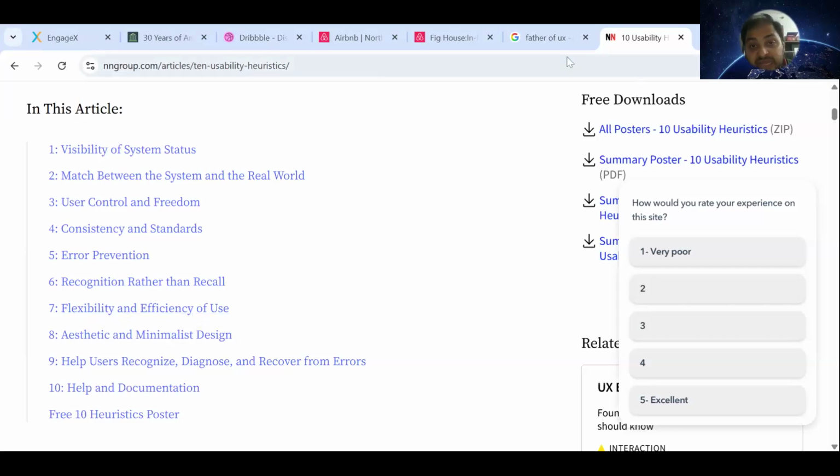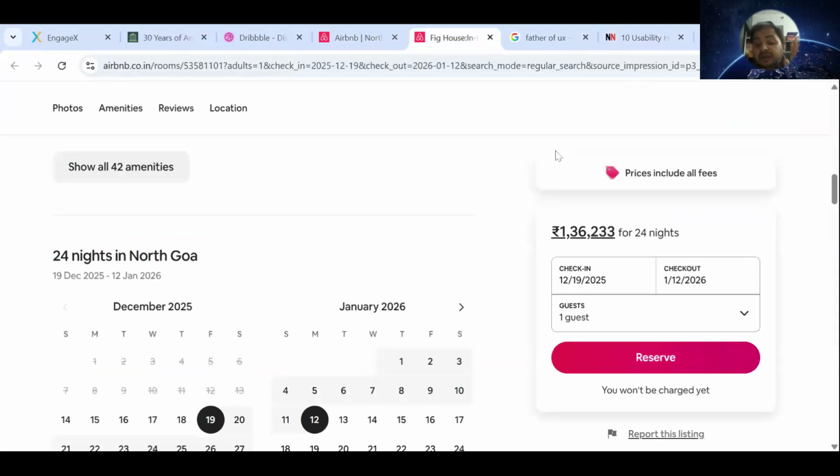The seventh point. So here, if you go to Airbnb, what does a UX designer think? Suppose, as told by Ria, I changed my mind. I realized I need to check in some other day, or maybe I mistakenly added another date, or the number of guests increased.